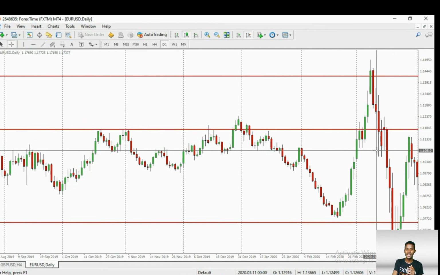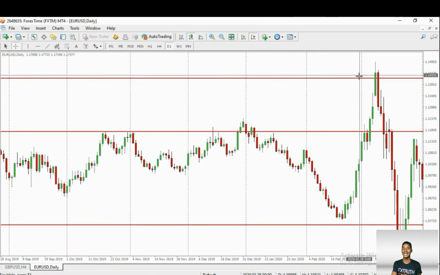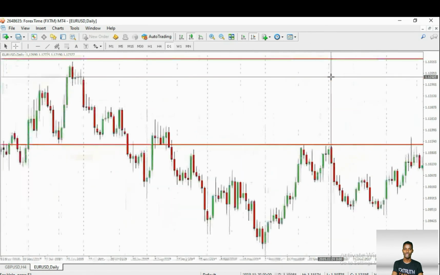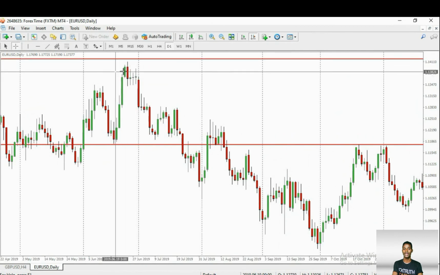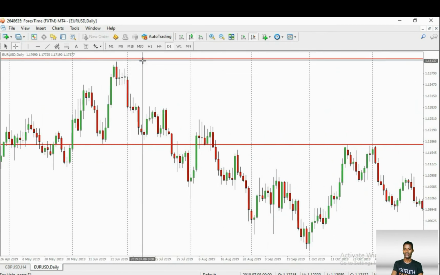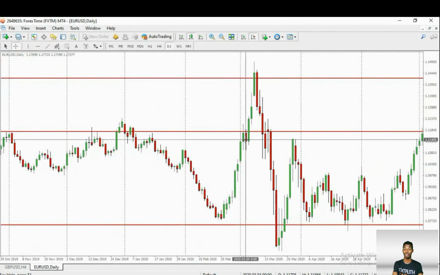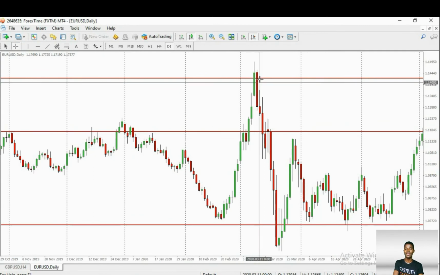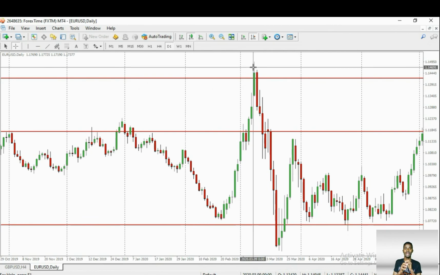But if we're using it before the opposing pressure comes in, what we're going to do is set our take profit at this level over here. We're going to set our target, because if you go down to this region, you see that the market reached this level. So that's why we drew this resistance over here. Immediately we saw this bullish reversal pattern over here, yes, the bullish engulfing, we enter and set our take profit over here. Once we hit our take profit, we take our profit, without any loss.